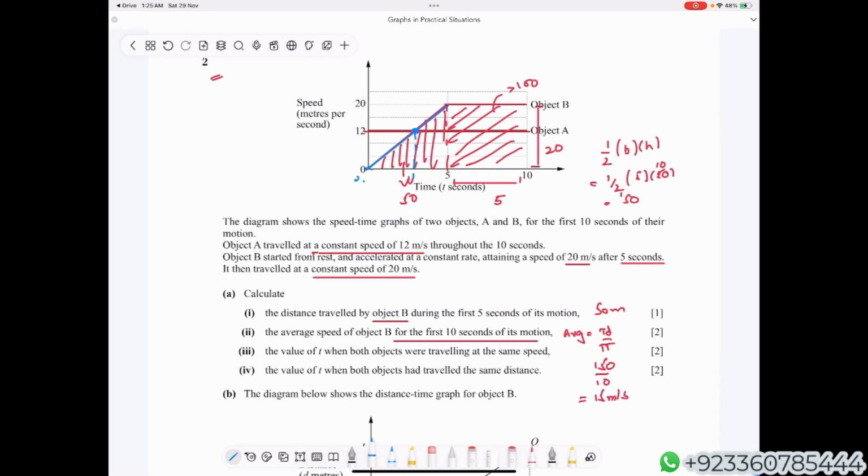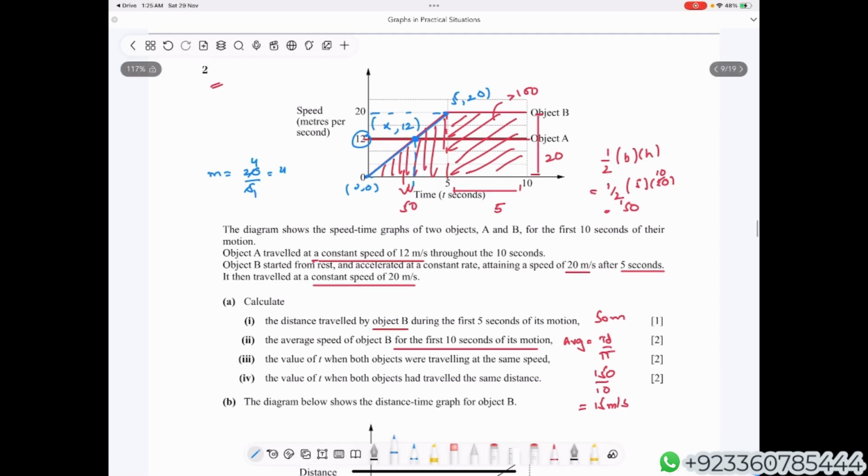The first point is, let's say, 0 and 0. The second point is 5 and 20, right? So the gradient is going to be 20 over 5, so the gradient is going to be 4. This point over here, the y point is 12. Okay, so can I use the 2 points 0 and 0 and x and 12? So this point, the y coordinate is 12, the x coordinate you want to find.